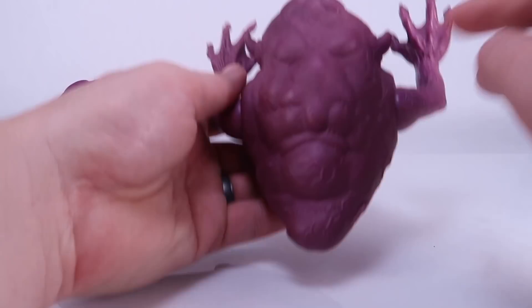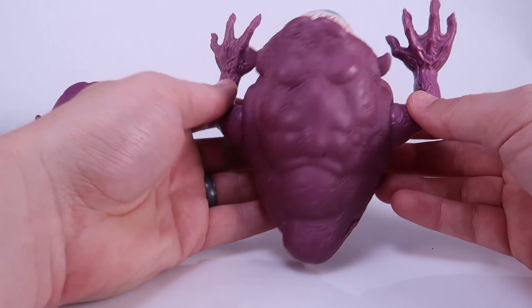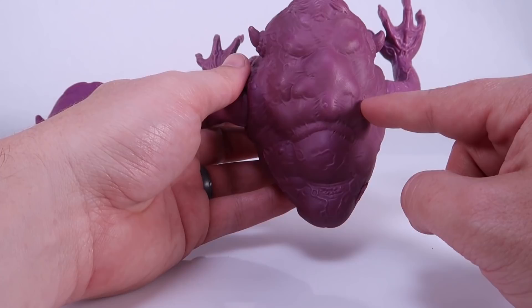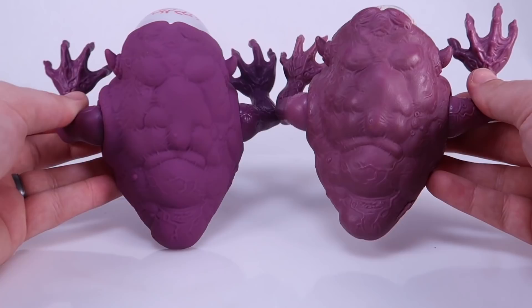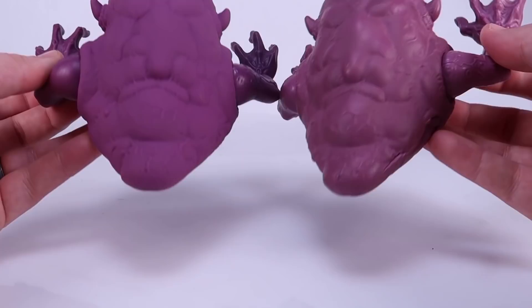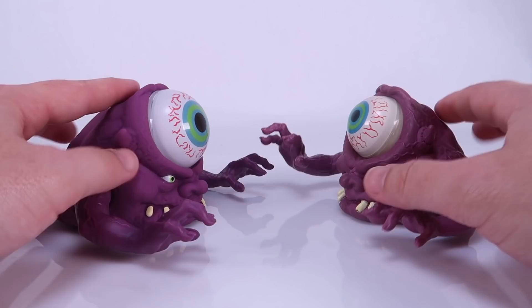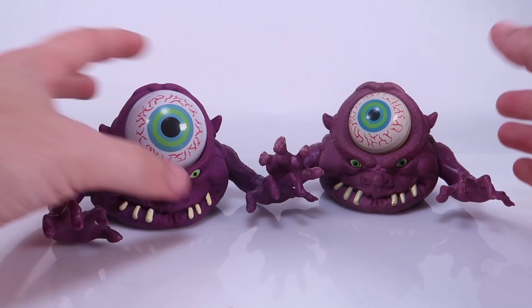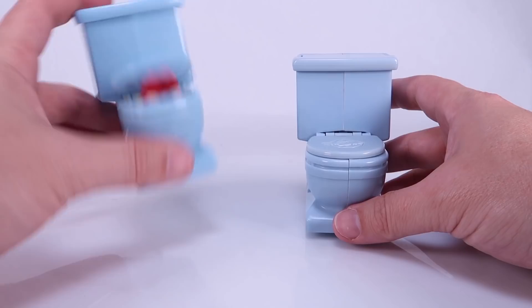You can see the similarities in the overall sculpts, but they are different. Check out the back — have you guys ever noticed this? The shape of the body actually has a devil in the mold: there's a big nose, a mouth, some eyes, and then the horns make a devil face. It's actually very creepy. I remember this being one of those mentioned during the whole Satanic Panic era of the 80s. The Hasbro version still has it, but the sculpt is much softer — not quite as detailed — because it's made of softer plastic. But they kept that extra detail in.